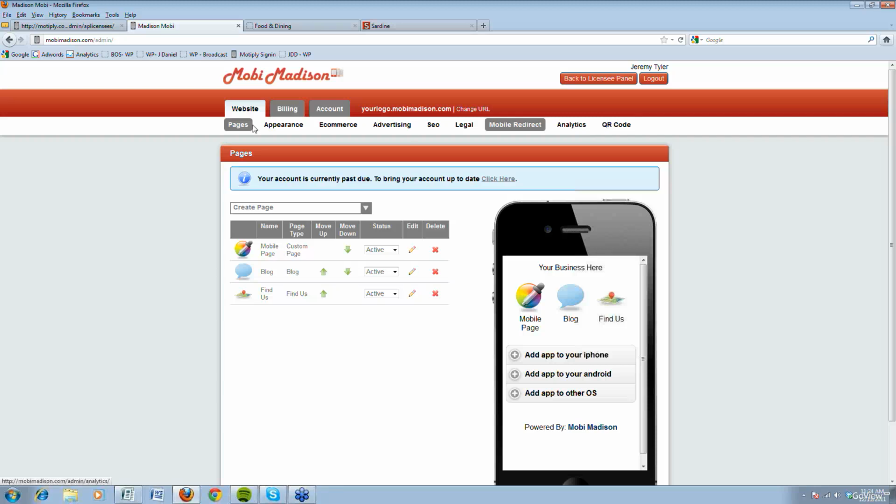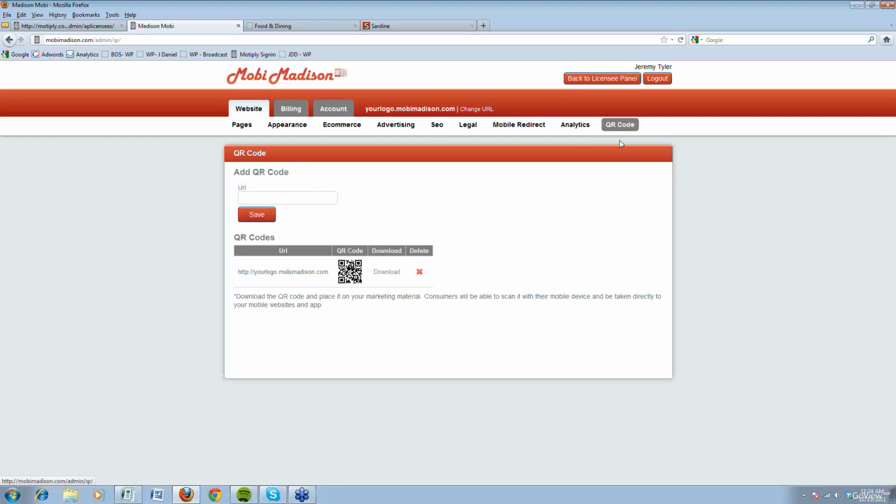Another big feature is on the QR code. We made it so you can now create multiple QR codes. So you're automatically going to get one for the mobile website. You scan that, and what your businesses can do is click download, and that will download the QR code to an image, and they can just put that image on their marketing material or email signatures, wherever you want to put it, and when they scan that, it'll automatically go to their mobile website.